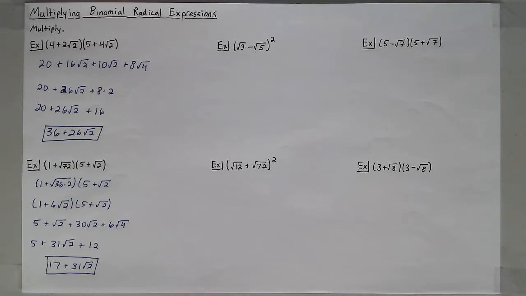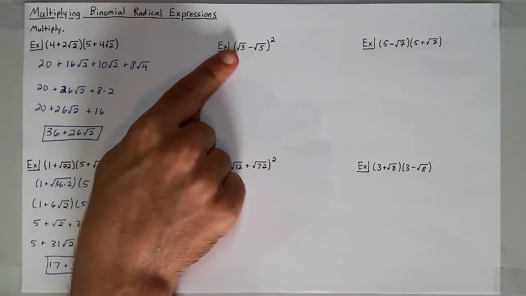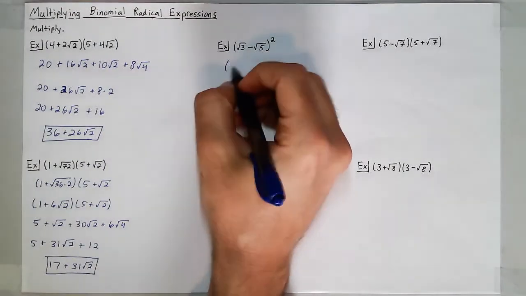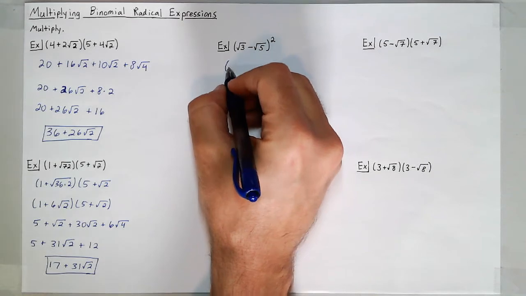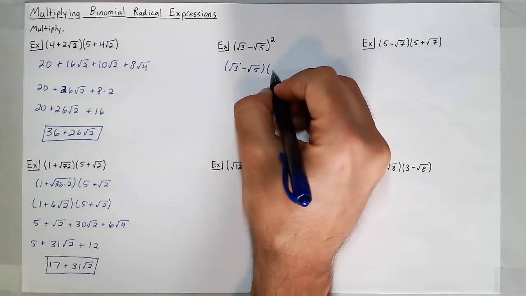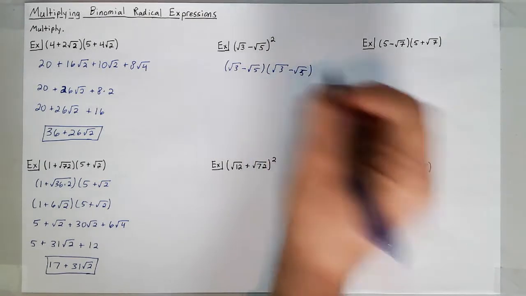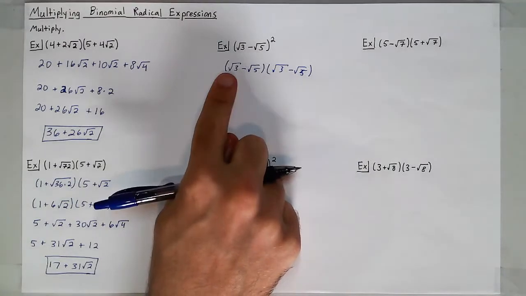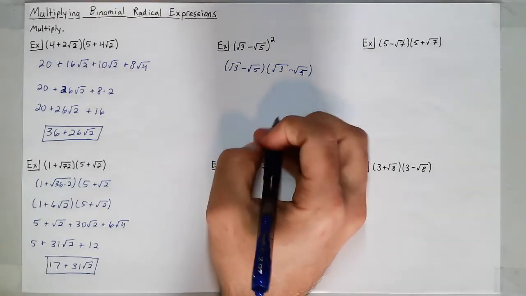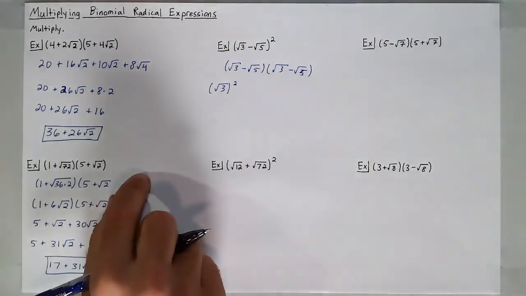Now going further, sometimes you'll get the same binomial squared, which means that you multiply it by itself. What I mean by itself is not alone, just take the same exact binomial expression and put it right next to it so you can treat it the same as you would before. Now multiplying, you have the square root of 3 times the square root of 3, which is the square root of 3 squared, because it's the same exact thing.